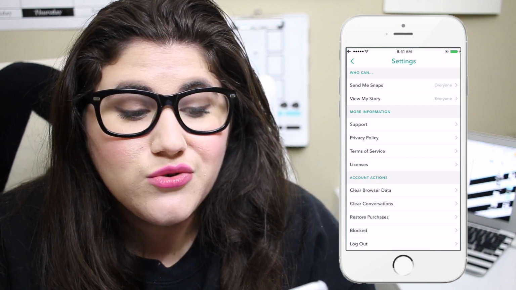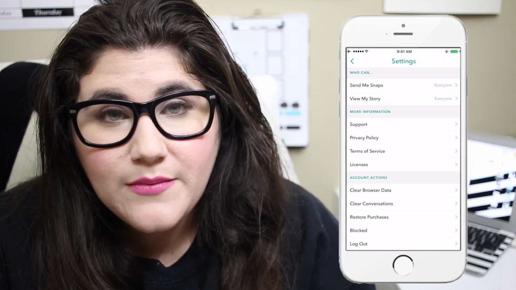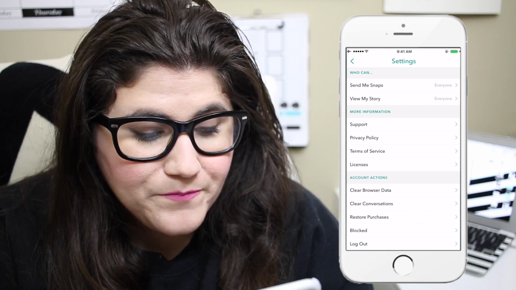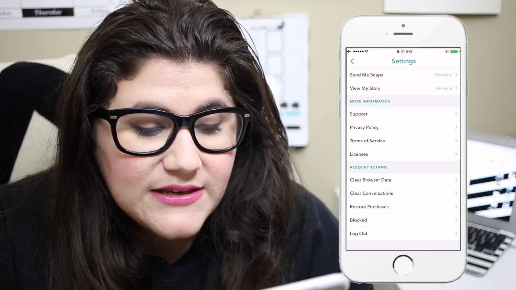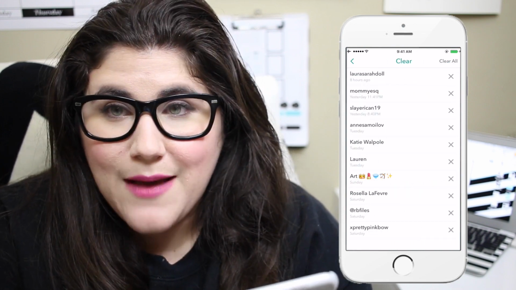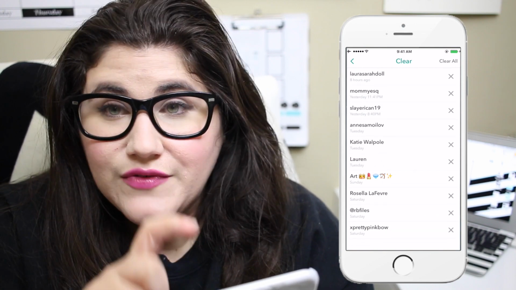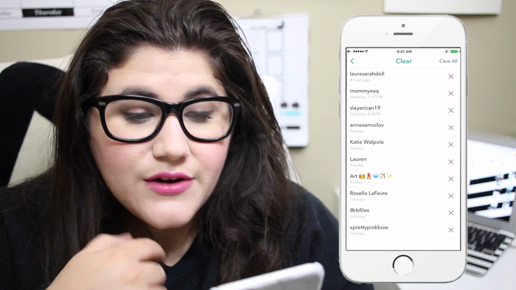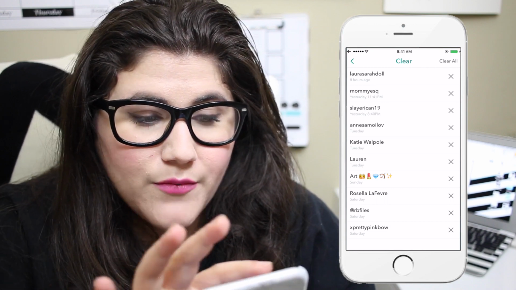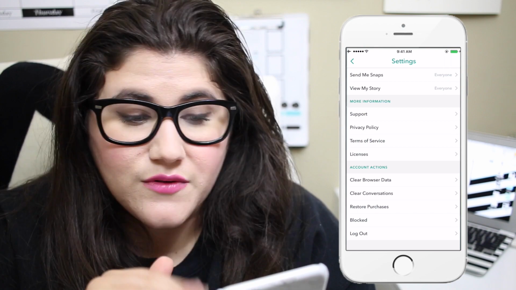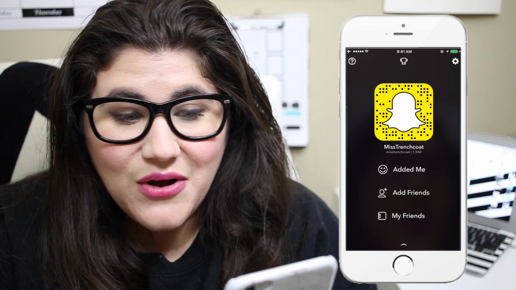You can also select who's able to view your story. If you want that to be anyone following you, or if you just want it to be certain friends and family members, you can select that in that option. And then down at the bottom, another thing to keep an eye out for in your account actions is clearing your conversations for those direct snap messages. If you click on that, you'll get a full list of all the snap message conversations you've got loaded up, and you can clear them all by clicking that clear all button, or select individual ones and close them out, okay? Because they will stay in that direct snap messaging area if you don't clear them out. Okay, so that's the background on your settings and such.